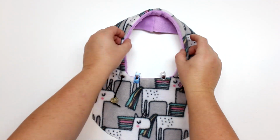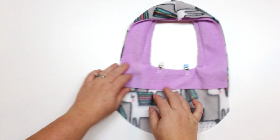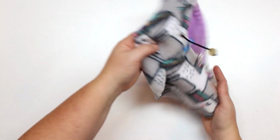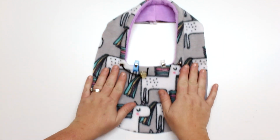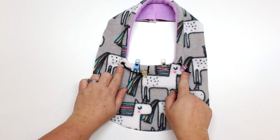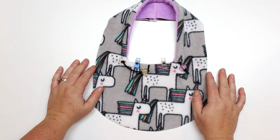And then basically it is finished. So now I'm going to actually just sew another seam across the bottom of the face area, and that's just to make sure that the inside lining stays down flat.